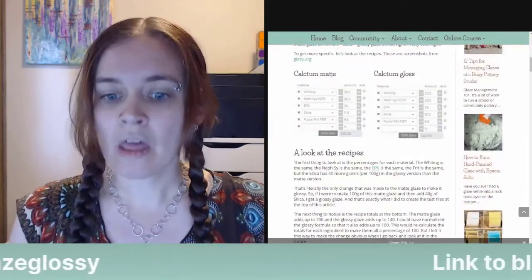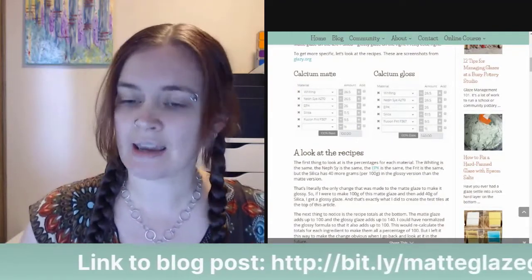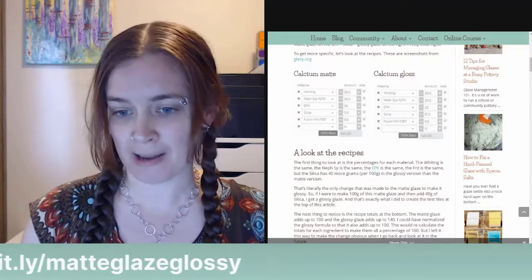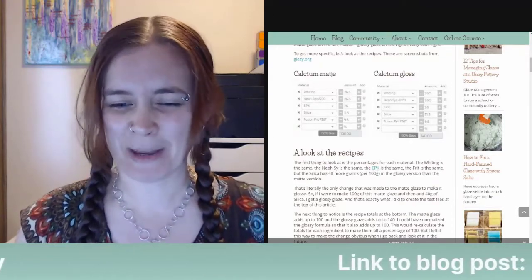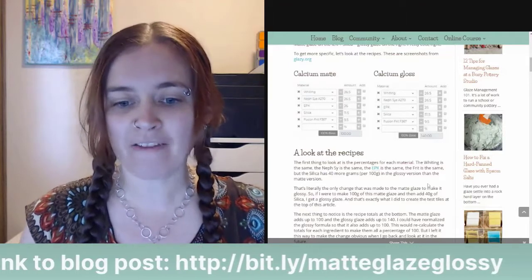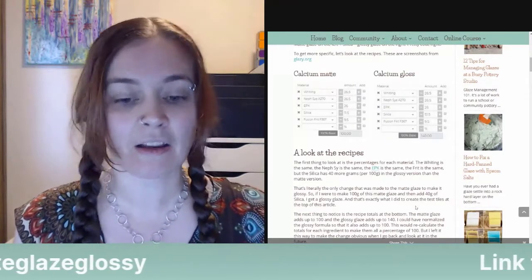So the first thing to look at is the percentages for each material. The weighting is the same, the NEFSI is the same, the EPK is the same, and the Frit is the same. But the silica has 40 more grams per 100 grams. So 40 more percent technically, although that's a bit weird to say, but 40 more grams per 100 grams in the glossy version than the matte version. That's literally the only change that was made to the matte glaze to make it glossy.